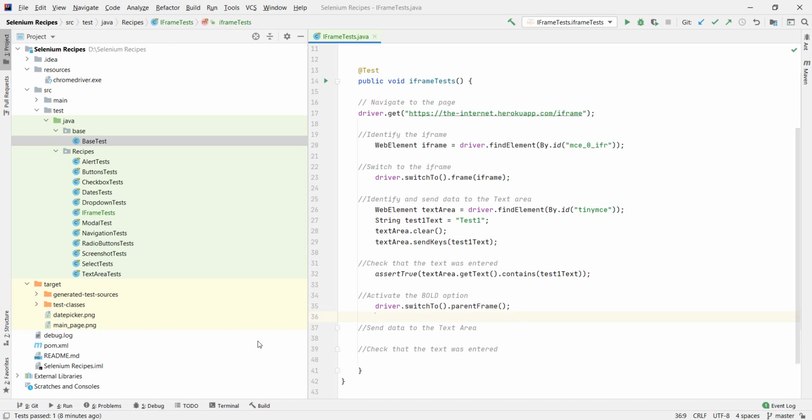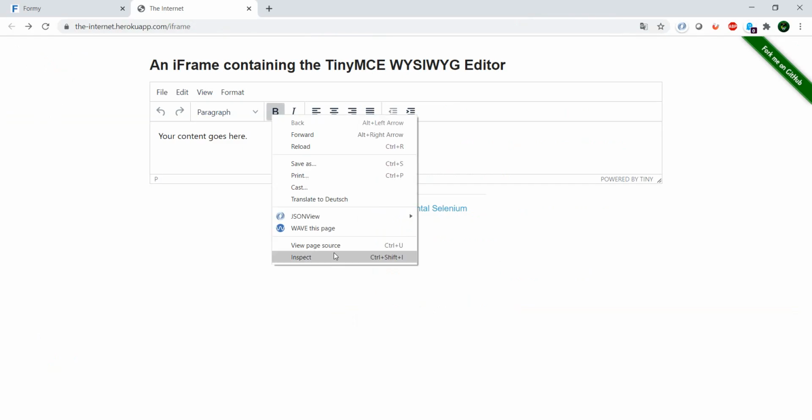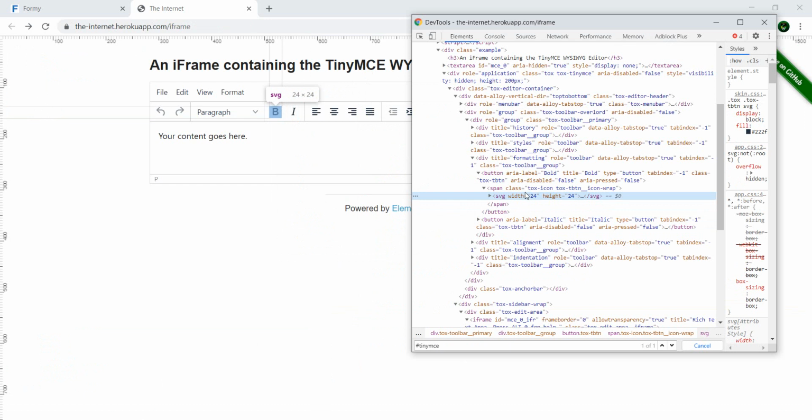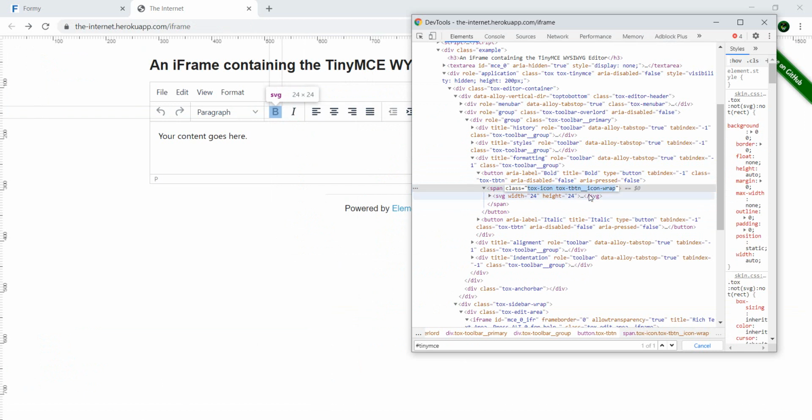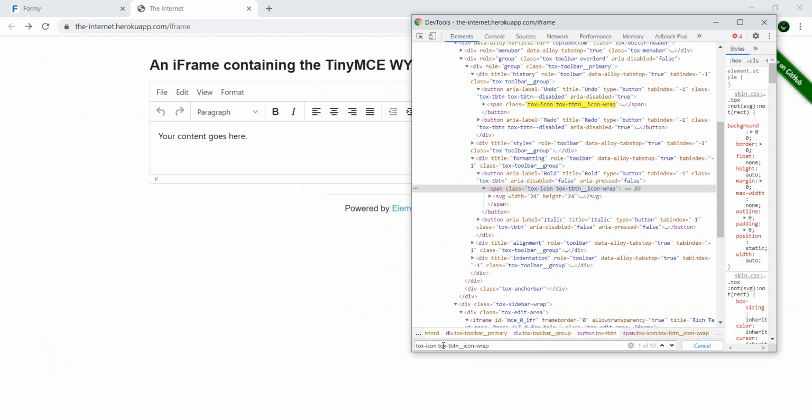And now we can identify here this item, and well, let's see, we have a class, and if we have that class there are 10 items.